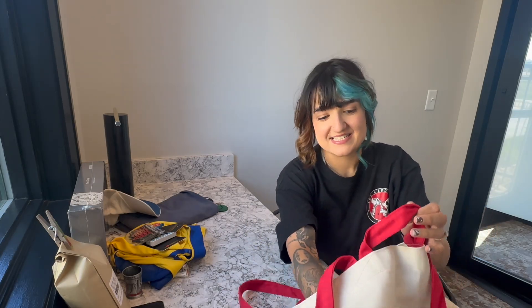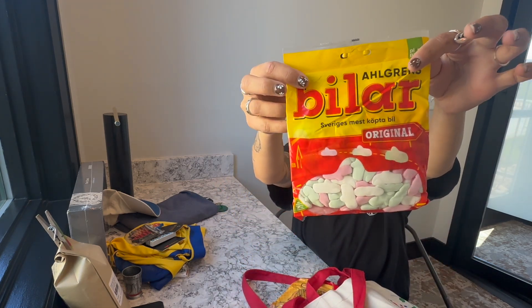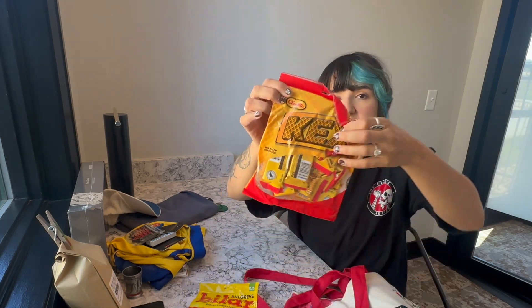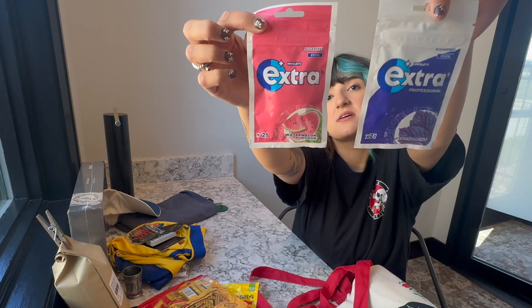For my former roommate Jazz, I got her some candy because she loves candy. I got her some Swedish snacks — these chocolate waffles, which are probably melted inside but look fine. I also got her some gum. Apparently Swedes chew a lot of gum — the bride and groom at the wedding I attended switch out their gum every 30 minutes, even on their wedding day!